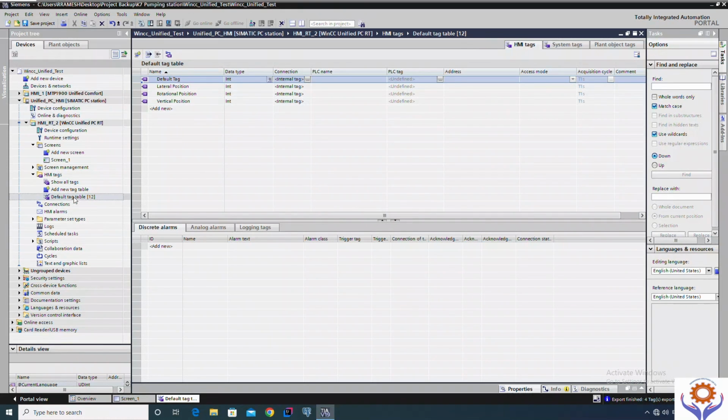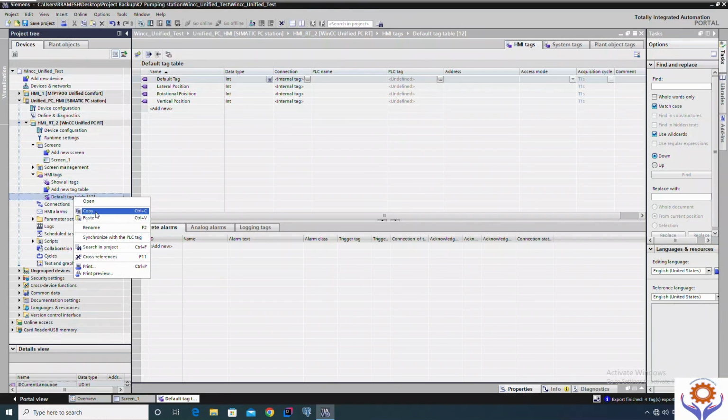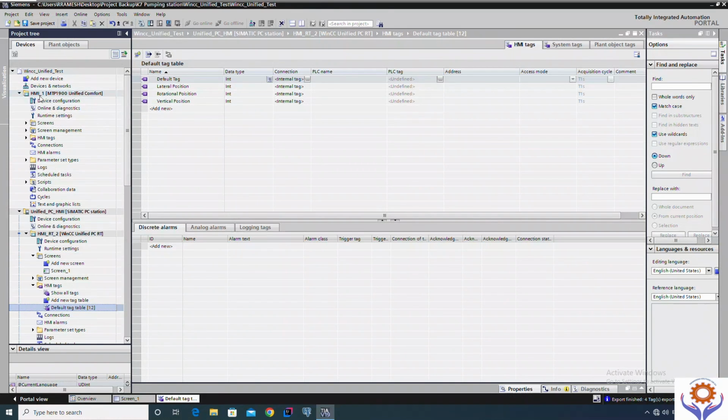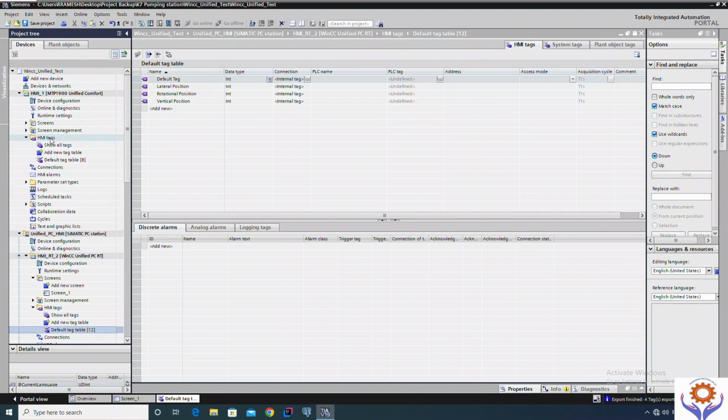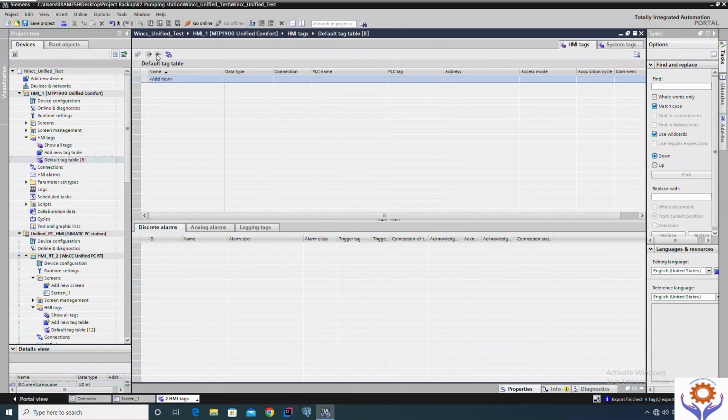Okay, and another thing, if you go here, I will copy this complete tag and paste it here also. See, I will go to this application in the HMI tags. The same, I will copy, and if you go inside the HMI tag, I can paste as well. Once I right click, I can paste directly. So once I paste, it will appear directly, or the other way, you can import the same tags from this place, and it will appear here. This is one more method. And other things, you just copy all the tags and paste here directly.